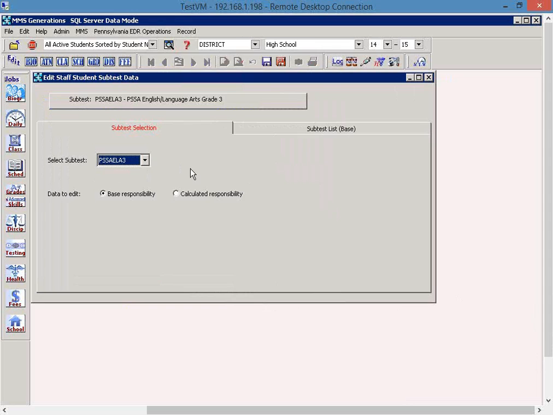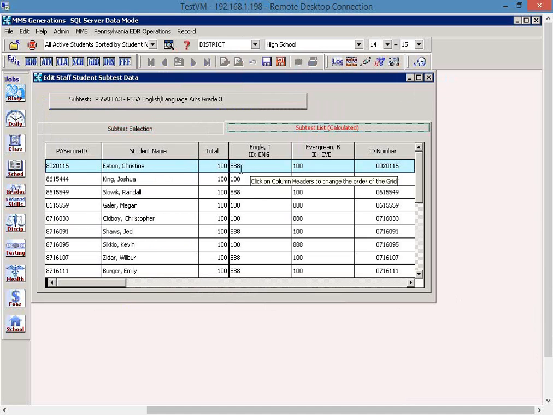If the change was at the teacher responsibility level for multiple courses, for a course, and all students that were related to that, you may wish to go back and delete and then create for a group of students, a group of courses for a particular teacher, so that that would all pull through into the calculations. But if you have just one or two students and you want to make the adjustments here at the calculated subtest list tab, then these are the final numbers. So you have the ability to do that.